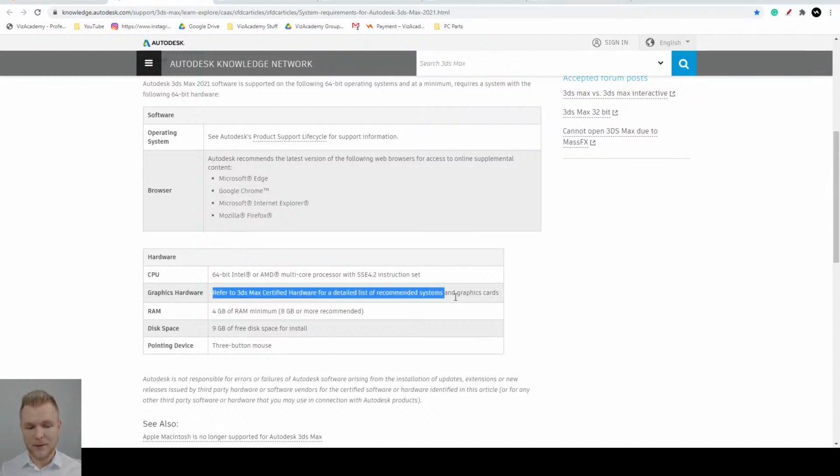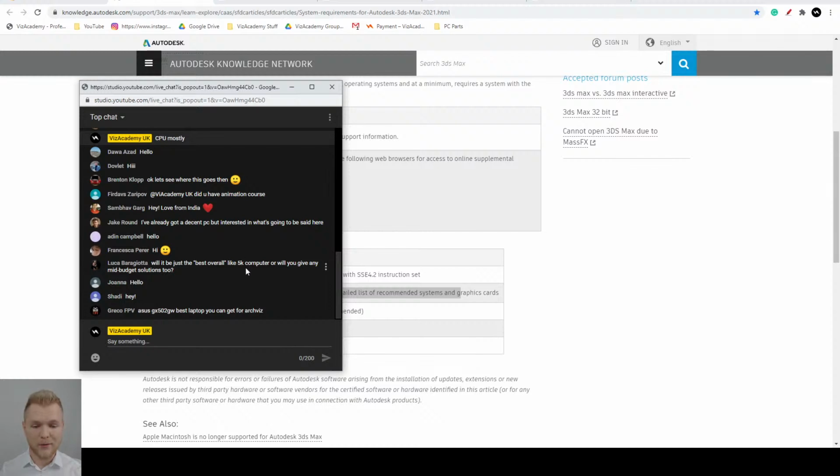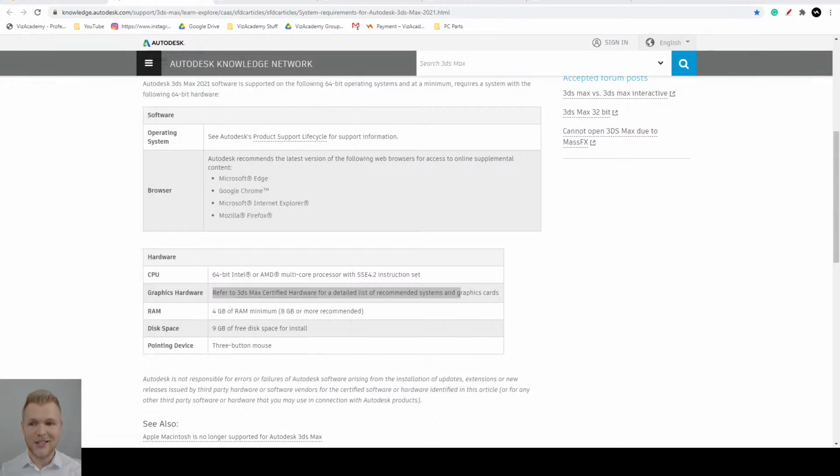Graphics hardware. Quite contrary to the belief all around the world, we don't really need a titan of a graphics card to work as a 3D designer. Quite the contrary, we just need to handle a few viewports.